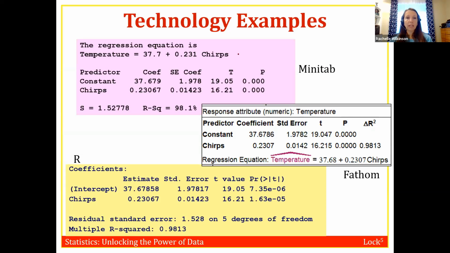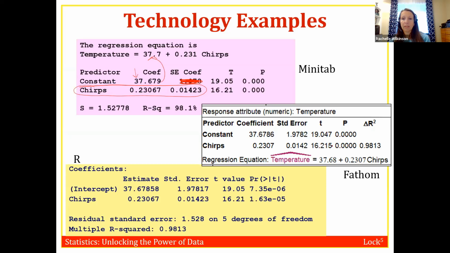So this top one is similar to the one we were just looking at. This is from a program called Minitab, and you can see what it looks like here. So again, the things that we're really going to want are going to be in this second row here. You're never going to need the SE in the first row. And the only thing that the top number here in the Coef column is good for is if you're actually using it to write down your model.